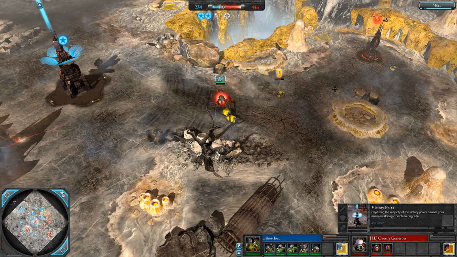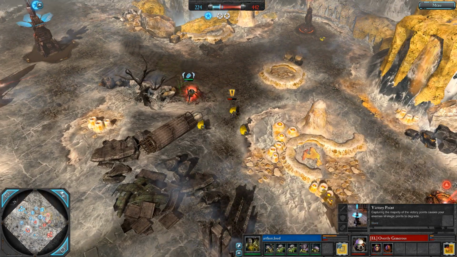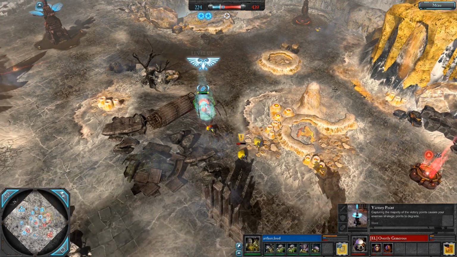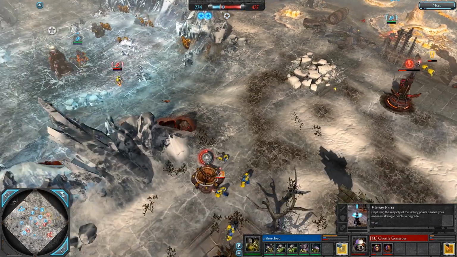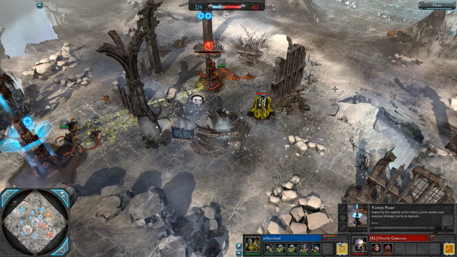Lictor trying to do what he can to control these scouts. Does actually force them off, which is nice. That other scout that just got hooked should die in one hit, but unfortunately they're a little bit too quick for the Lictor there. They get out. We lose one model. Better than nothing, I suppose.